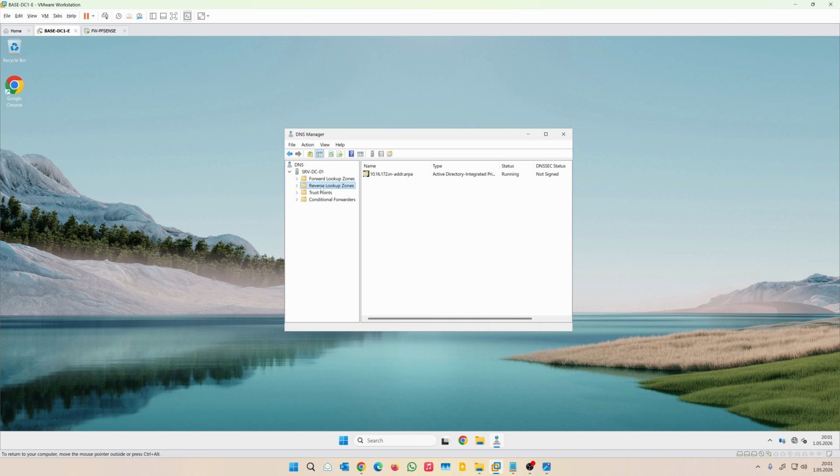When you open the reverse lookup zone, you will see the reverse of the IP address starts with 10.16.172 in my case, which is fine for us. When we create a new DNS name, we can easily select create associated PTR record under the reverse lookup zone as well. Right now, let's skip it and close the DNS manager.